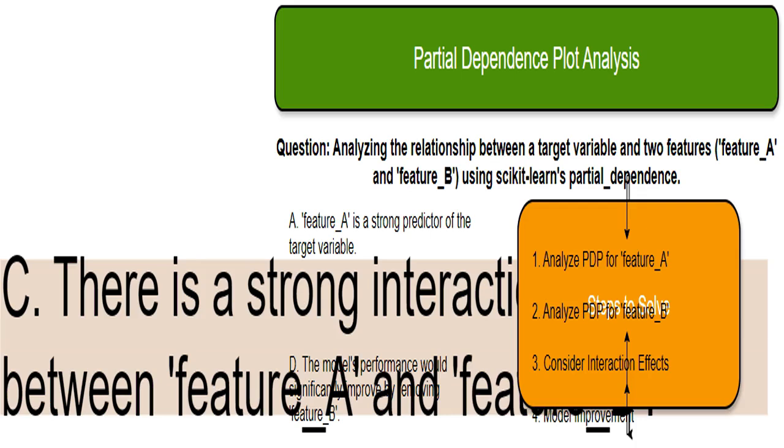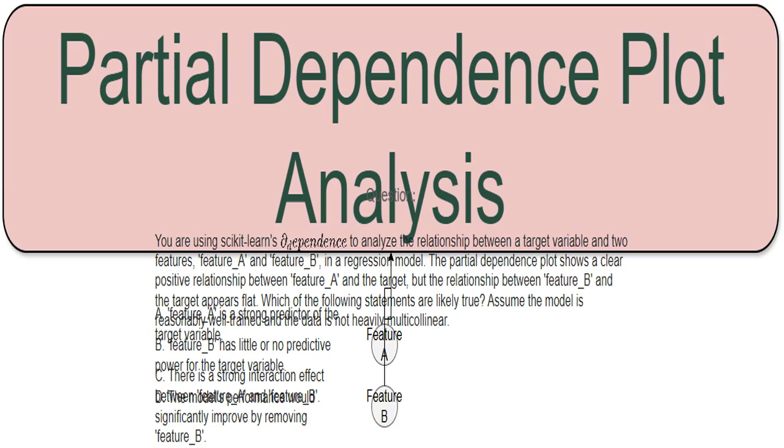Because feature_B seems unimportant, removing it might improve the model. However, it's not guaranteed since other factors like model complexity or overfitting could still play a role, so this is only plausible but not certain. It's worth a try. I'm analyzing how much each feature in a model influences the outcome.